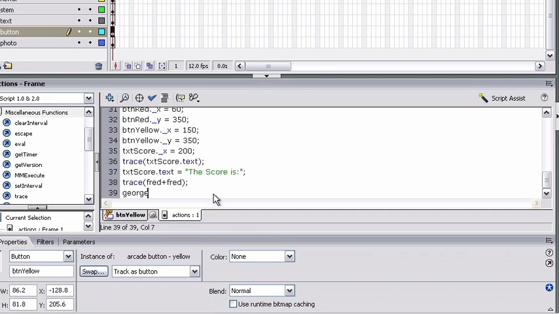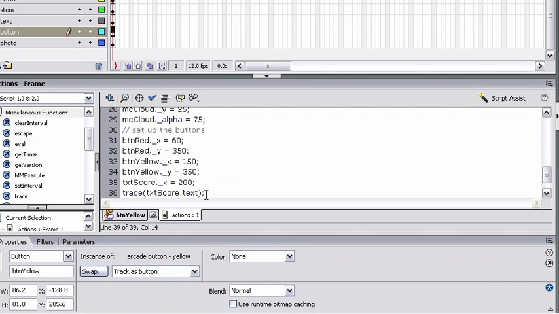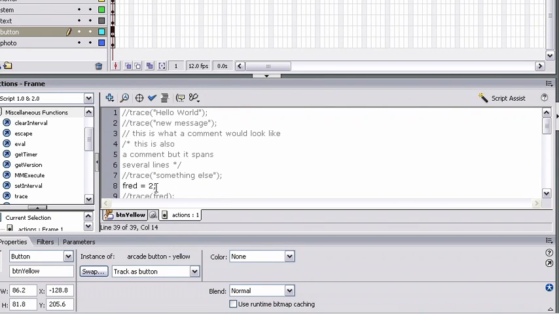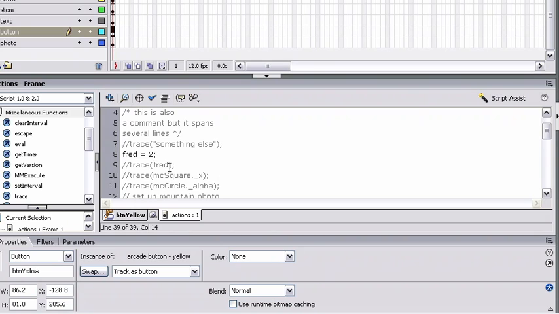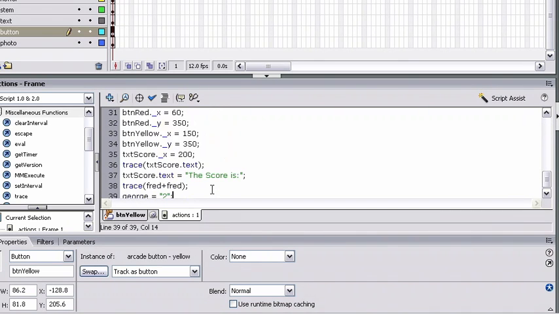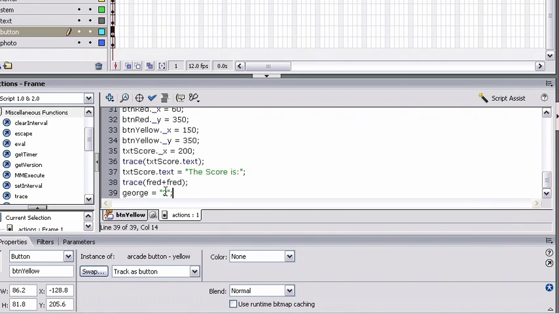Now, I'm just making up funny names for variables right now, but I'd like to set George equal to 2 as well, but this time I'm going to put the 2 in quotes. Now what I'd like to do is take a look at what we're talking about when we talk about a literal string. The word string is used a lot in programming languages, and it basically refers to a character. Now how is this different from Fred? Fred was set equal to, let me scroll all the way up here to the top, the number 2. We add 2 and 2 together, we can get 4. When we set a variable equal to a string, this is simply the character 2.